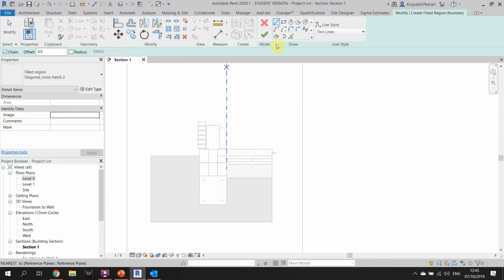And we're in the same mode as we were when we were modeling, in a sketch mode, meaning that right now we sketch a region that you want to be covered by that hatching. Okay. So let's take a rectangle tool.